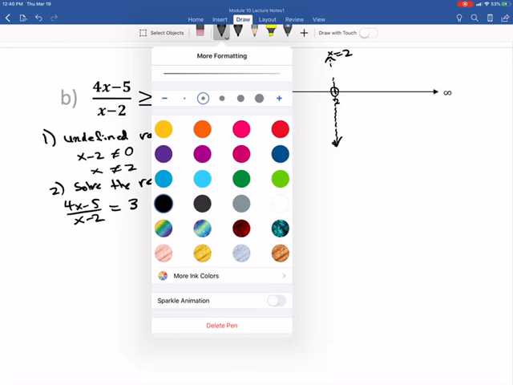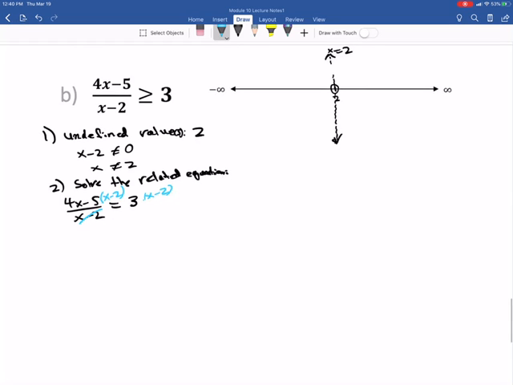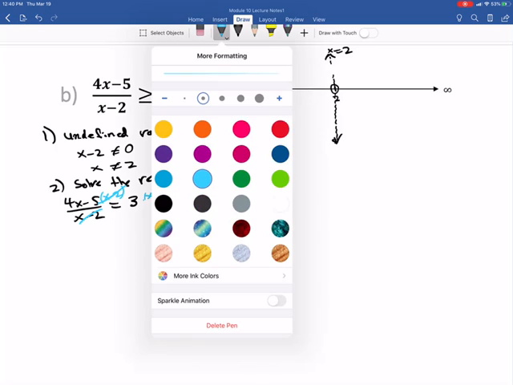Now as we're solving this one, since it's equal to 3, we need to go ahead and clear out this fraction. So let's multiply both sides by x minus 2, the LCD. We have multiple rational terms. We would find a common denominator, least common denominator, and multiply everything by that, both sides of the equation, so we can divide out the denominators and clear the fractions. So as we do that, what does it simplify to?